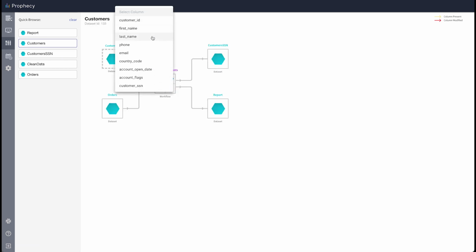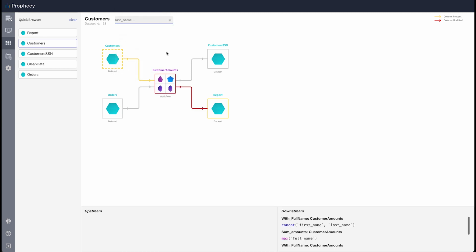And if I would like, I can actually select a particular column and see how it's being transformed. So if I, for instance, select the last name column within my customers dataset, I see all the transformations right here. In this case, just downstream transformations. I can see this column is being changed because it's highlighted as red within this customer amounts workflow, and it is being written to my report.